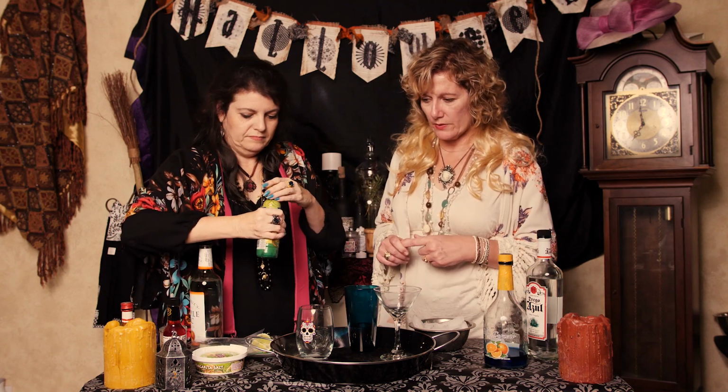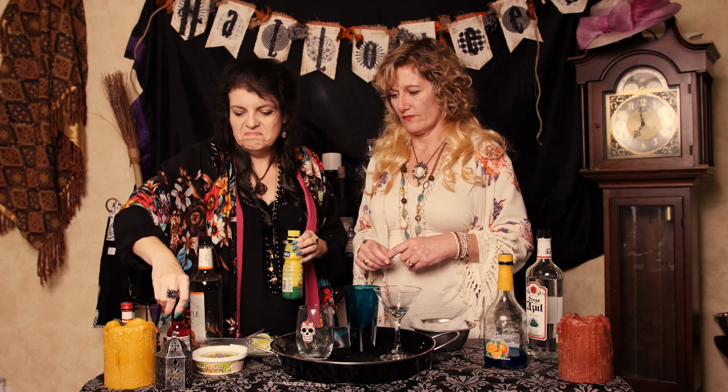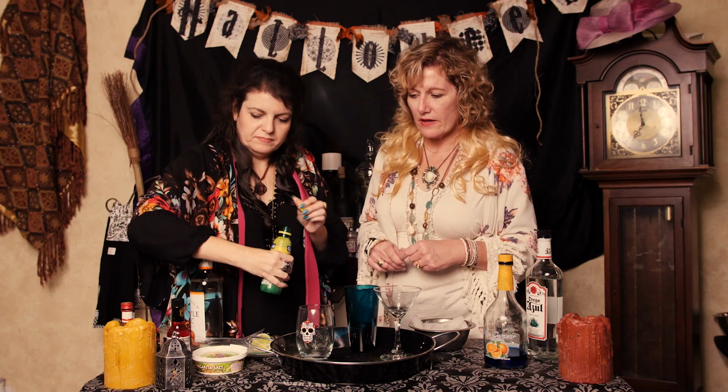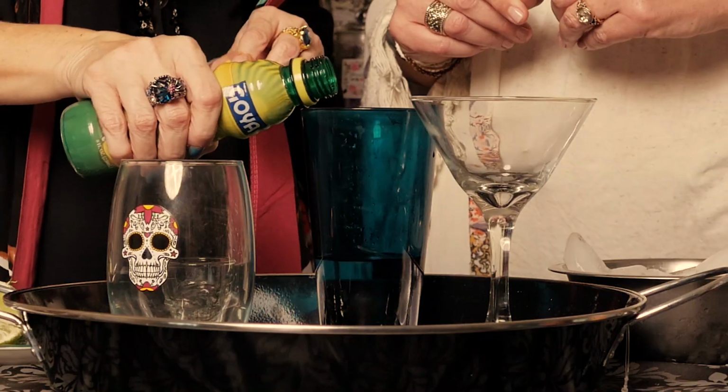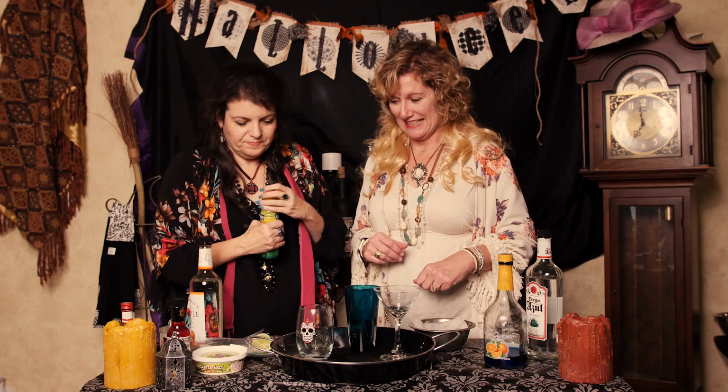We don't put bitters in it, do we? No. I have the bitters because they look cool. It does look cool. There's another bitters. I've never heard of that one. I don't know. I like the label. Is that enough? That good? Plenty. Okay. All right.